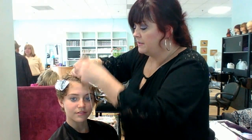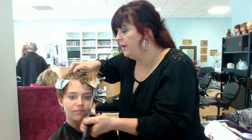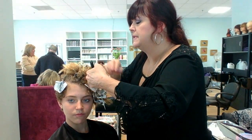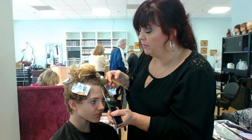And I'm going to start on this side and work my way over. Working on the diagonal, I'm highlighting with the way that I'm going to cut it and the way her hair is going to fall. Turn your head just a tad bit towards me, Caitlin. Yeah, perfect. Now tilt your head down a little bit. Yeah, there we go. Now I can see that new growth.